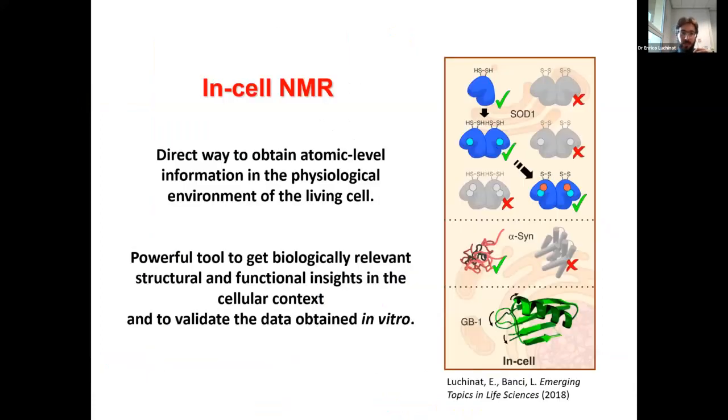What is in-cell NMR? It's a direct way to obtain information on biomolecules at the atomic or residue level — very high resolution — directly in living cells. This means you get highly relevant information from a physiological point of view, which is quite unique for NMR spectroscopy. It has interesting advantages compared to, for example, cryo-ET tomography, because we can work at physiological temperatures and observe things in motion as they happen in real time. It's a powerful tool to get biologically relevant structural information on dynamics and kinetics of cellular processes, and it's also very powerful when comparing in vitro NMR characterization with what you get in cells.